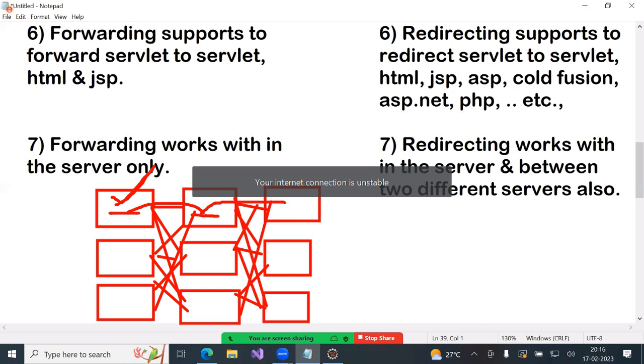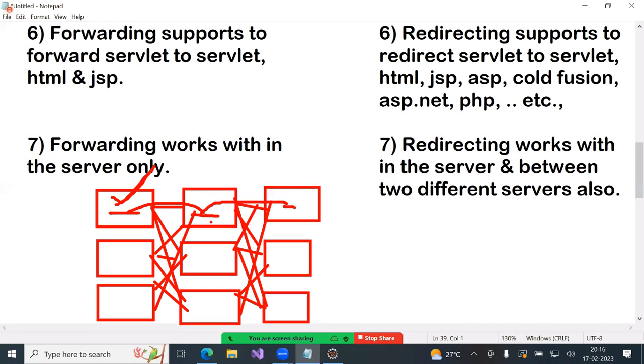It goes to the bank. Now, for this, is forwarding possible? Why is it not possible? It is one server, it is one server, it is one more server. And also it is one technology, one technology, one technology. Three different technologies may be present, three different servers may be present.